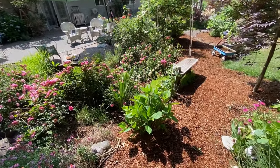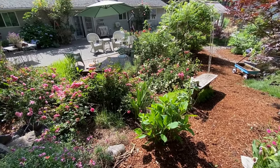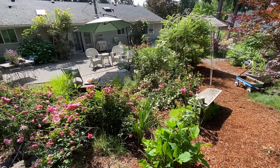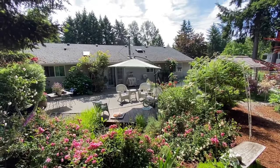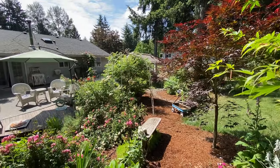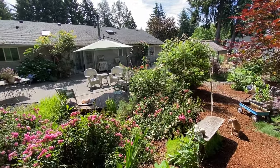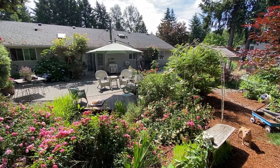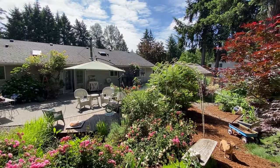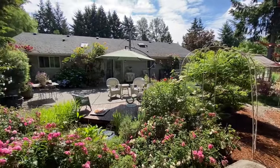Hydrangea there. It was huge last year, so my son helped me cut it back. There's some gladiolas that'll be blooming at some point. This is the view from up on high here. We have a half an acre. So some of it's, of course, in the front yard. Some of it is covered with the house, and then this part of the back is very large.